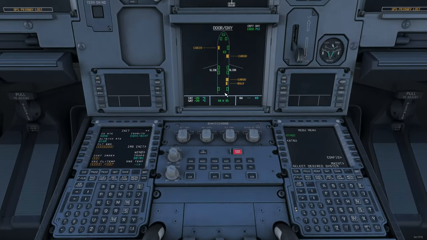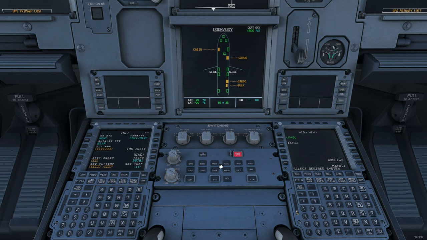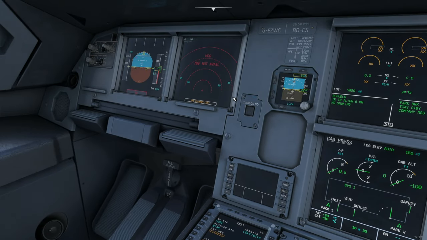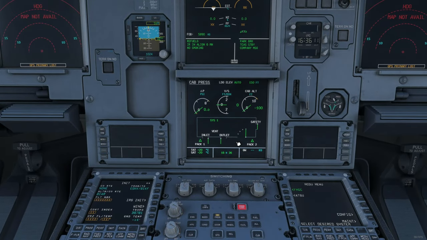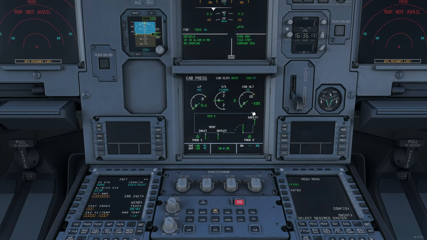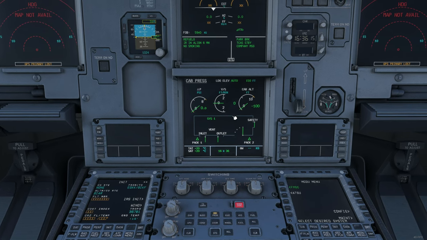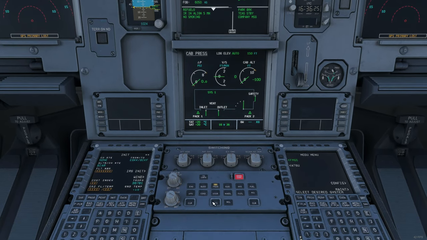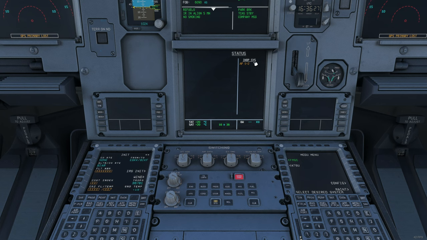Next, we head here. Since we initialized the FMCU earlier, we should have a landing elevation set because we have auto, which should be for Reykjavik, 150 feet checks out. Cabin altitude should be close to our current field elevation. I'm not sure why it always is a bit lower than that, especially since our outflow valve is open. I find that a bit weird. Not sure if that's a bug or if there's something I missed, but yeah. These are all normal, and the status and op systems are fine.